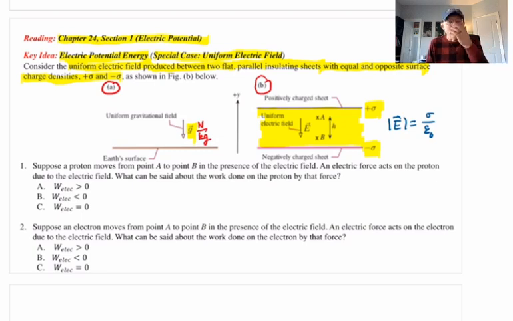I have on the right the electrostatic equivalent to the picture on the left, the gravitational case. I say that because it's sometimes handy when you're dealing with the electrostatic case to refer back to the gravitational analog, because you're more comfortable with that. All right, so let's focus on the electrostatic situation, and I'm going to consider two cases.